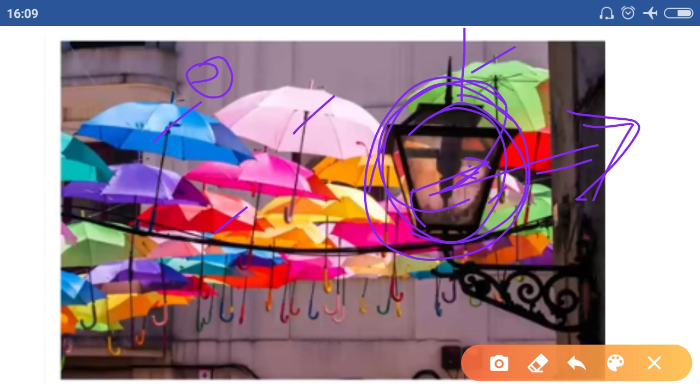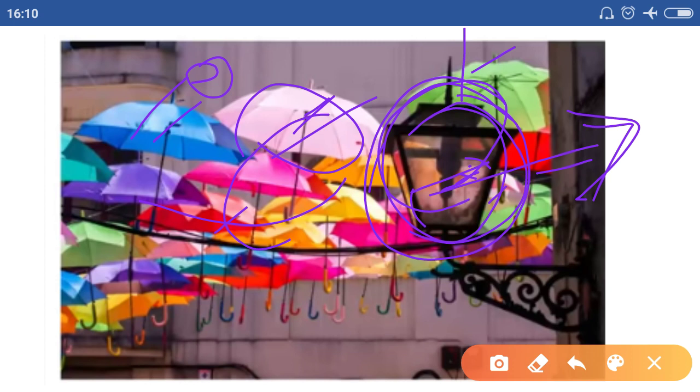Now again, let's talk about umbrella. So they are really artistically crafted umbrellas of different colors, like a rainbow in the sky, right? So different colors of umbrellas. Okay, you can talk about a particular umbrella, how is it crafted, right? Now, so this is something which we can see in the picture.